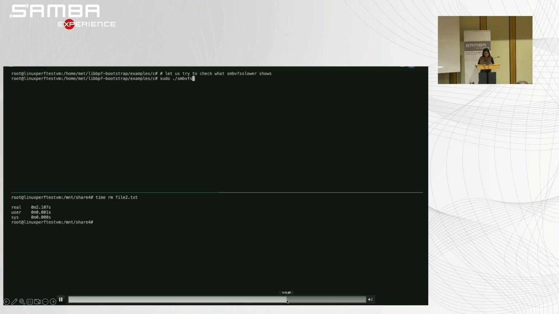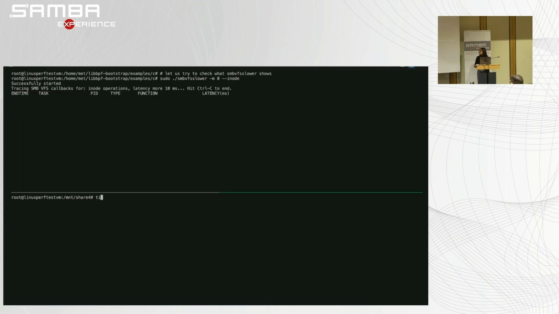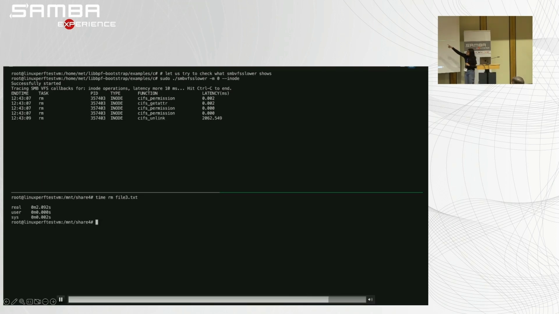For some reason, I can't see the screen anymore. It's OK. I try to trace inode operations, because unlink is an inode operation. And I do a delete again. And here you see, cifs unlink is the problematic thing. It's taking 2 seconds. That's because I added some artificial latency into the cifs unlink function.